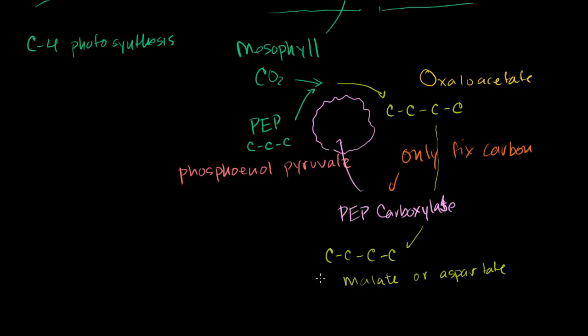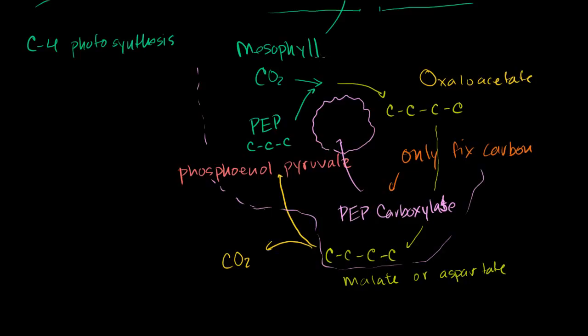So now this malate is going to be converted back into PEP and carbon dioxide. And you're like, what was the whole point of this whole reaction? I just ended up with carbon dioxide and PEP again. I'm just going in circles. But the neat thing about this, and the reason why this prevents photorespiration, is that this part of the reaction, right here, maybe I should do it like this.